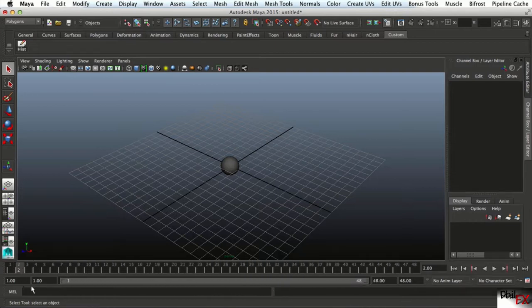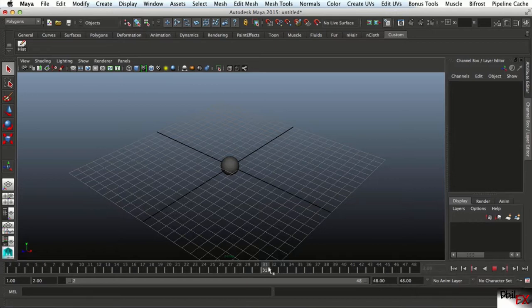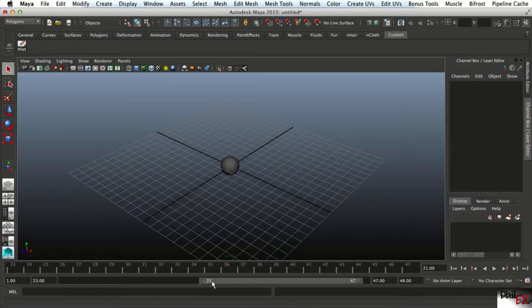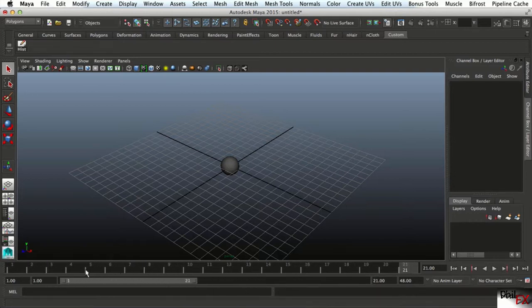I can go in here and grab this slider bar, and my current animation is set to be 48 frames long. Like I said, I can grab this box and slide this in and out, so I'm changing the resolution of what I'm seeing as I'm sliding across. So basically this is how you operate the timeline. You've got like DVD or DVR controls over here, so I can play forward, I can play back, I can jump to the next keyframe, or I can jump to the next frame, or I can jump to the end, or I can jump back to the beginning.